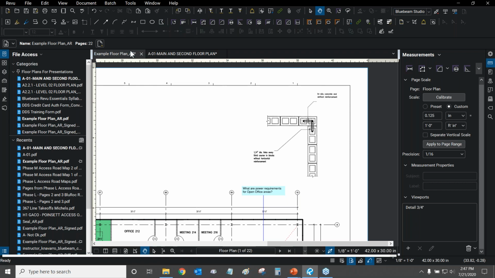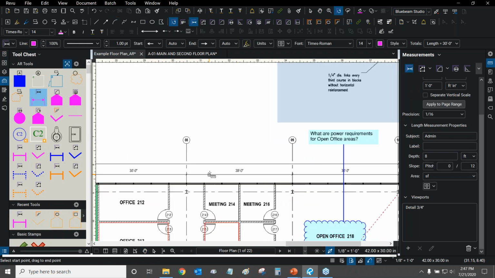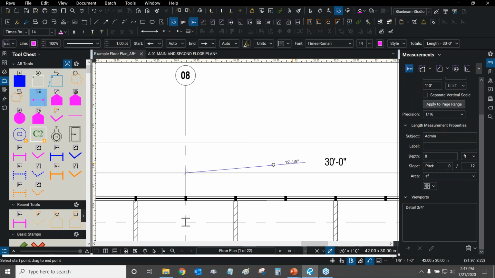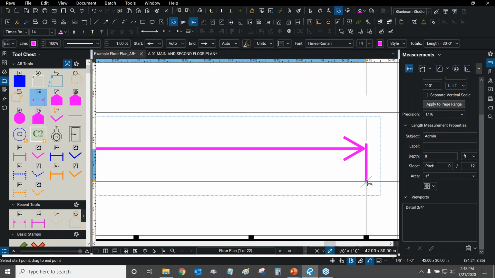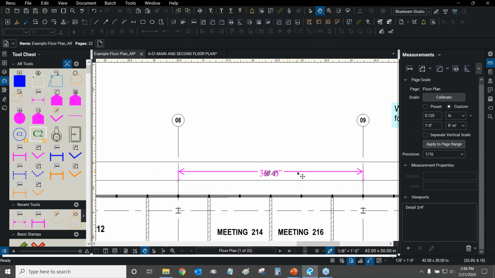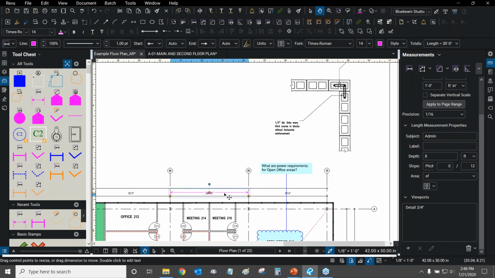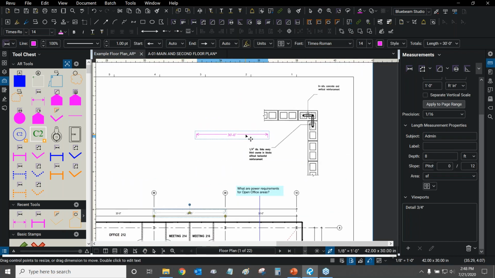So I'm going to make a length measurement again. I'm going to make the exact same one that I made earlier. I'll make it right down here this time. And this time I'm going to move the length measurement into the viewport. So length measurement is ready. I'm going to click on it and let's move it. Now let's move it partially inside.